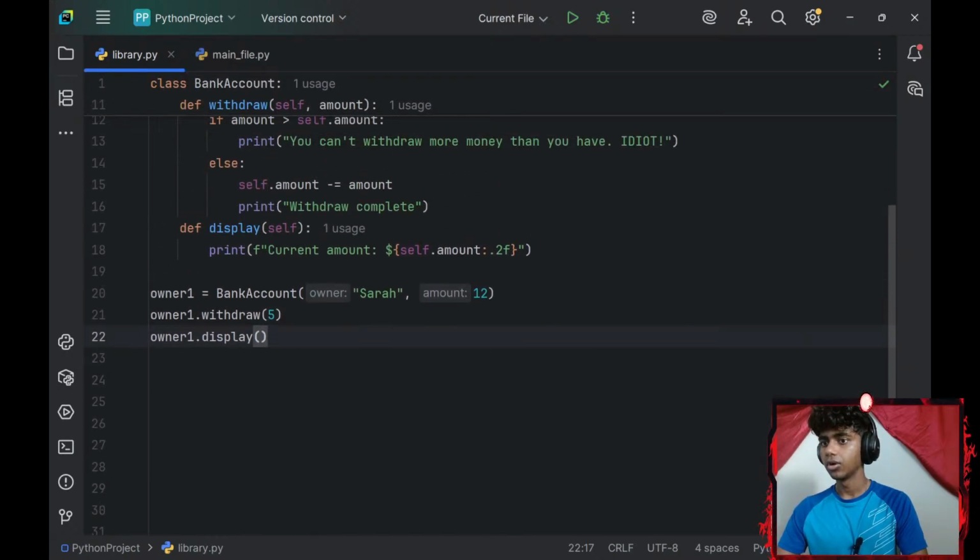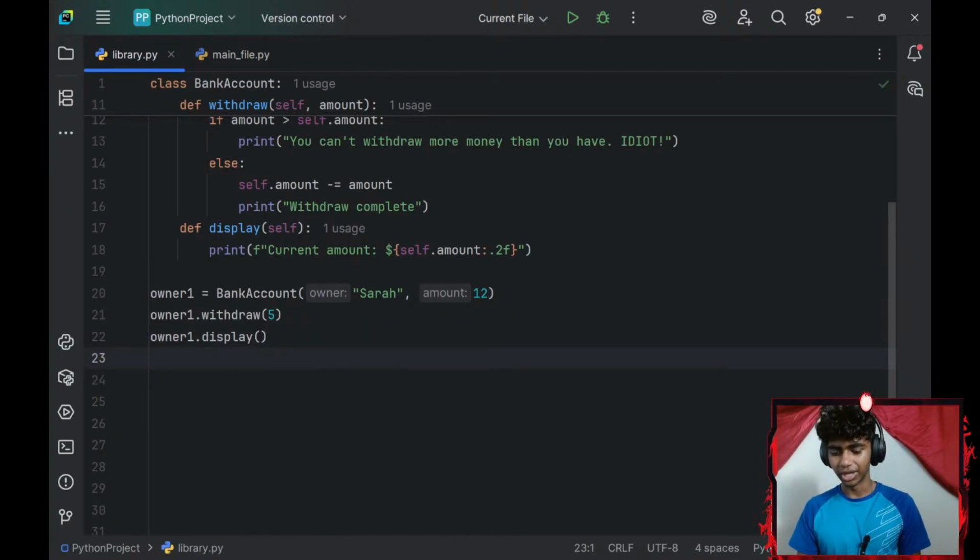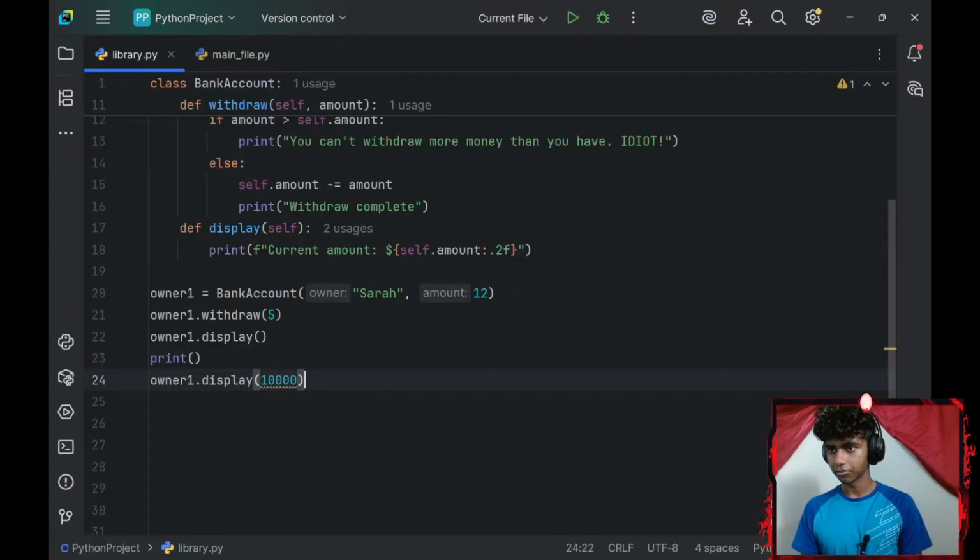Perfect. Now since I withdrew something from Sensei's amount, I feel a little bad. Let me go ahead and add an empty print statement, just why not. Let me go with owner1 dot deposit. Let's go with, I don't know, 10 grand.